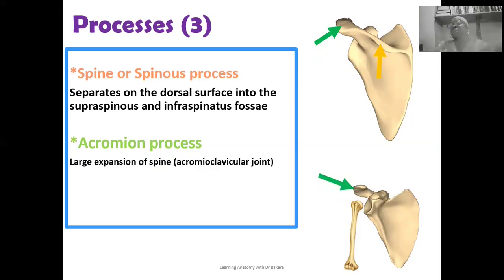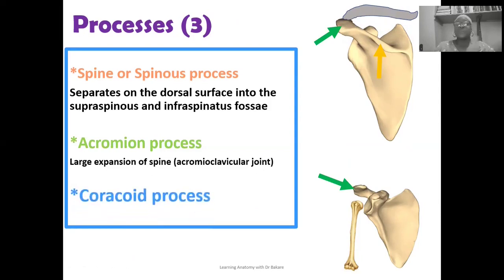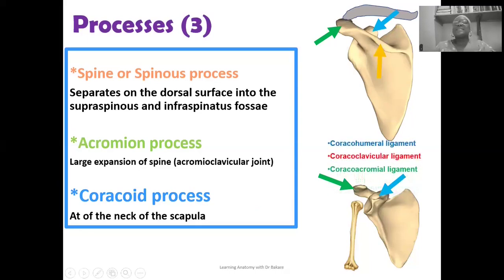It's also creating the accommodation site for the clavicle. If you use this upper image, this is where we have the clavicle here that creates a connection or articulation point with the acromion at the acromioclavicular joint. We also have the coracoid process. The coracoid process is what is carried here in this upper image in blue. If you go to this lower image, it is seen more in the anterior region. So this is the coracoid process. This coracoid process is seen as a beak-like or hook-like projection that is seen around the glenoid ring, around the neck of the scapula. The coracoid process is seen to connect with other structures around the shoulder joint.